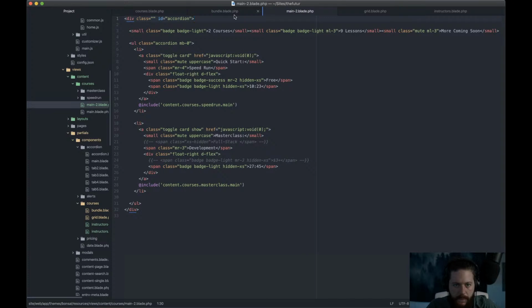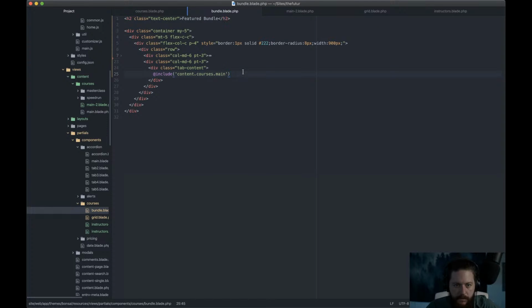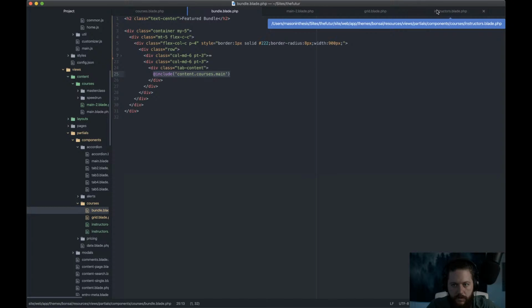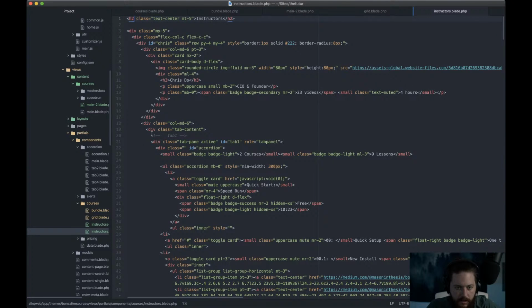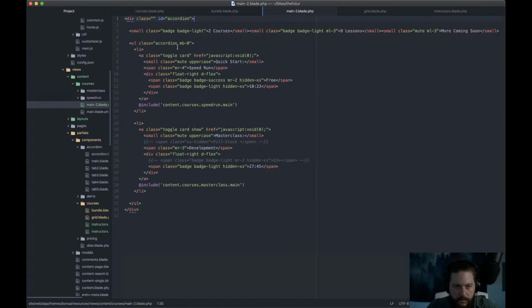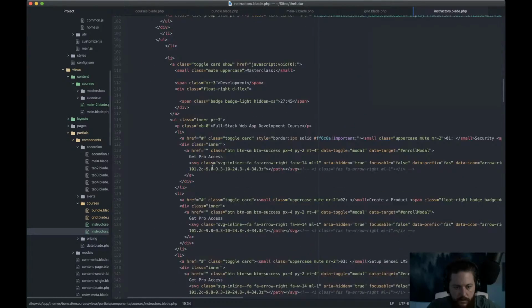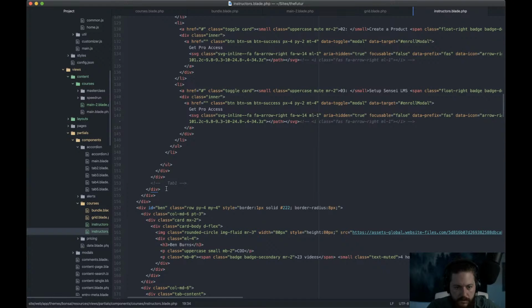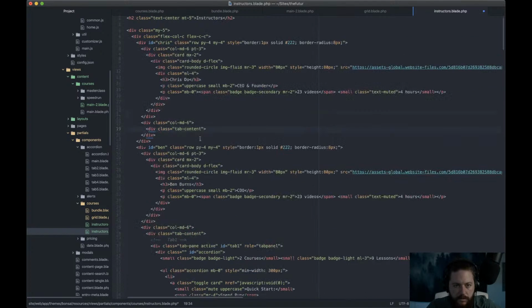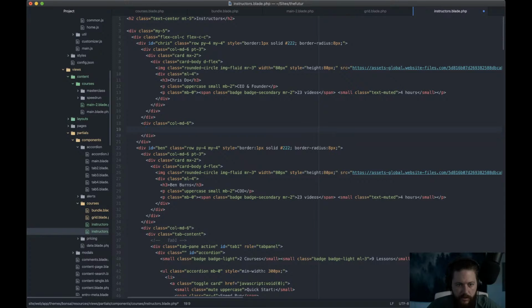Okay. And under bundle, we can just copy this and we'll go into instructors. And let's see, so tab content. I don't think we need the tab content. Let's try getting rid of that. So just scroll all the way down till we see this. Now we just have this open column right here. And let's paste that.